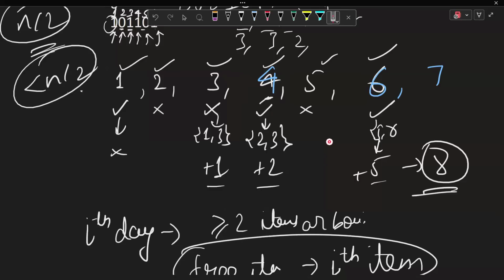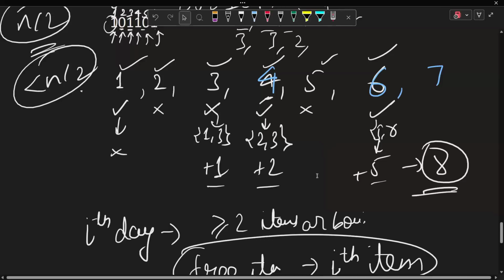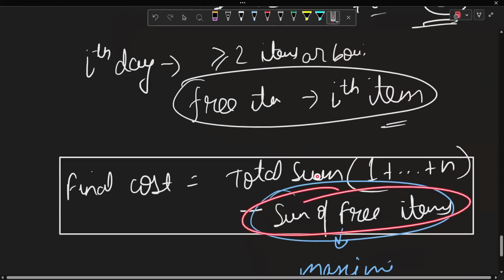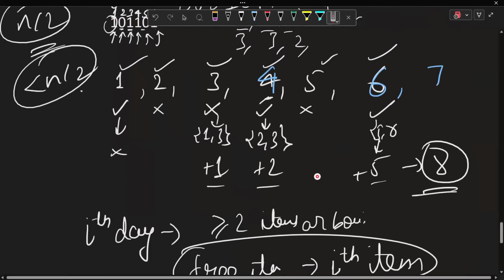So by formula, we will be purchasing even if we don't consider differences. We will be subtracting free items, and if in the cyclicity we don't decide to purchase the fourth on the fourth day, but at some point we'll be purchasing some higher cost when the loop ends, then that will not be free. So that will add to the cost, right? Basically your sum of free items is not maximized. Cyclically, you can say you could have increased this sum of free items if you were making fourth free on the fourth day and sixth free on the sixth day.